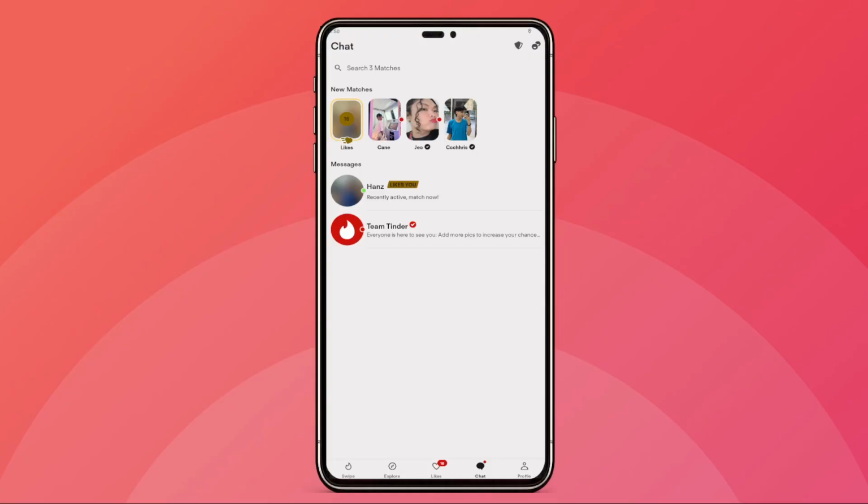As you look through this list, you can see all the people that have matched with you over time. Each profile shows their photo and name, giving you a quick visual reference of your connections. This makes it simple to remember who's who and decide who you'd like to reach out to first. The best part is that you can click on any of these matches and start a conversation right away.